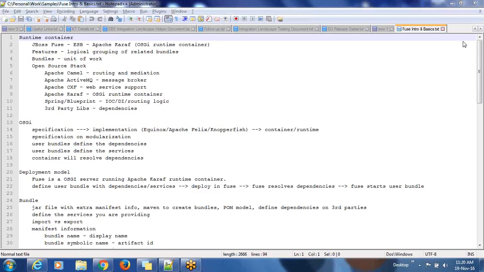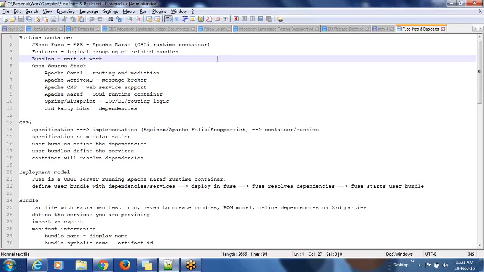Yeah, so today I'll give you some basic detail, and then we'll start with it. So, basically, JBoss Fuse is an enterprise service bus, and it is based on the Apache Karaf runtime container. See, it's like an application server, right? Fuse is like an application server you can take. And for running any application server, you need to have a runtime container, right?